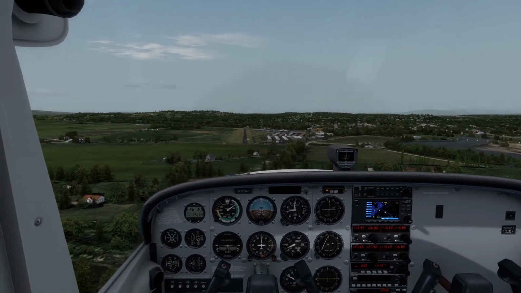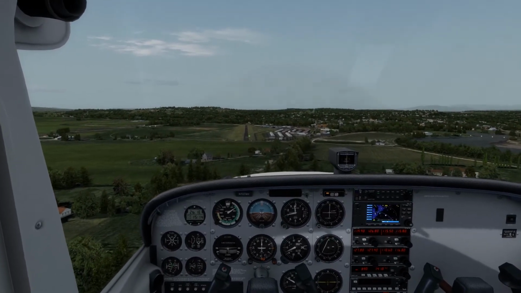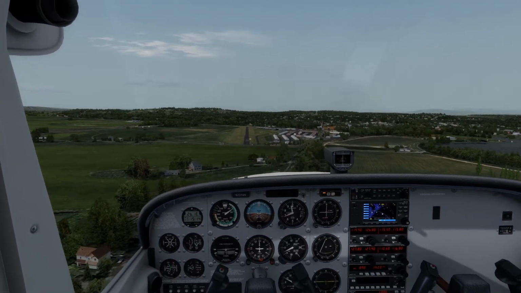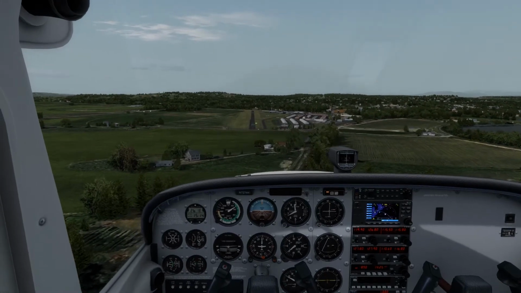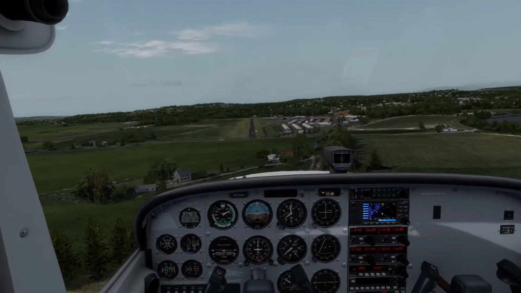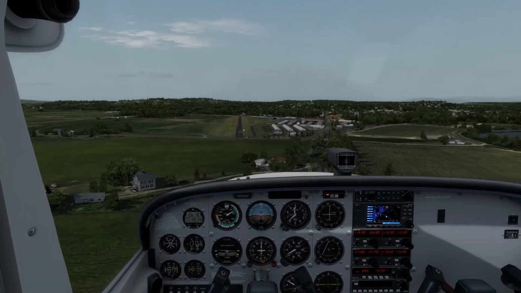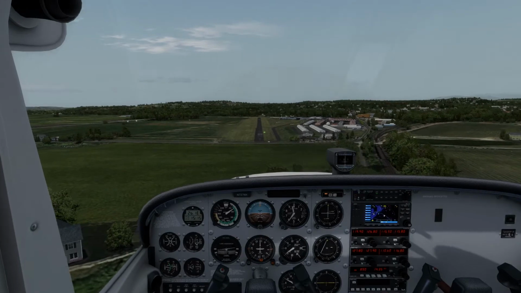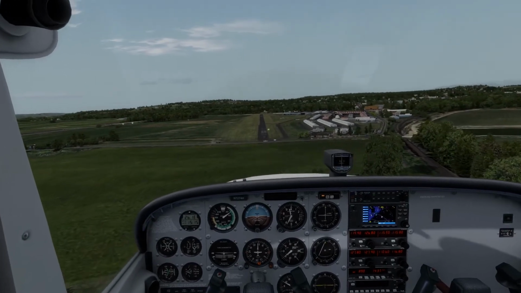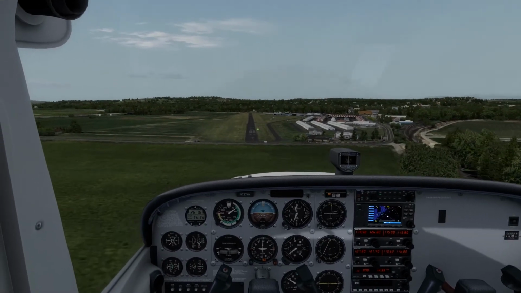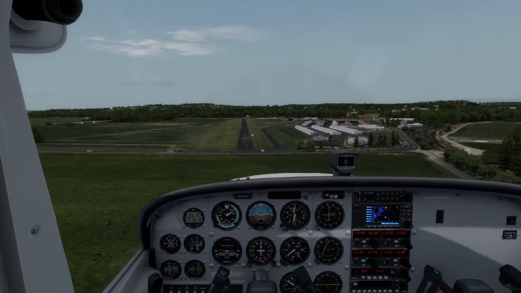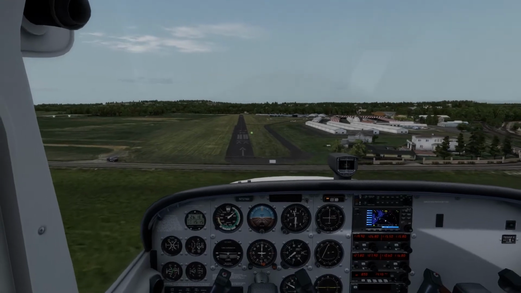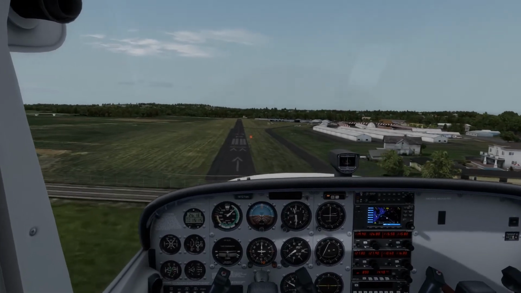One thing to note, Shadowplay, as usual, does exaggerate microstutters, so any stutters you do see I really didn't see in the live flight. Here we are on short final, coming into the airfield. This approach, you almost want to fly it lower than you feel like you should. You should feel like you're almost skimming the treetops if you're going to come in at a right approach angle. If you just eyeball it, most of the time you're going to come in too high and too fast, which in a lot of these planes will result in a long float.